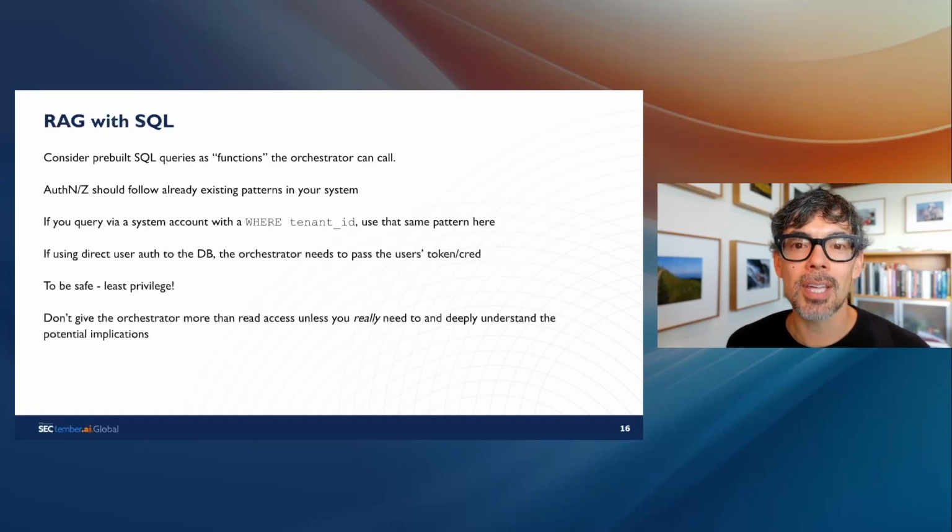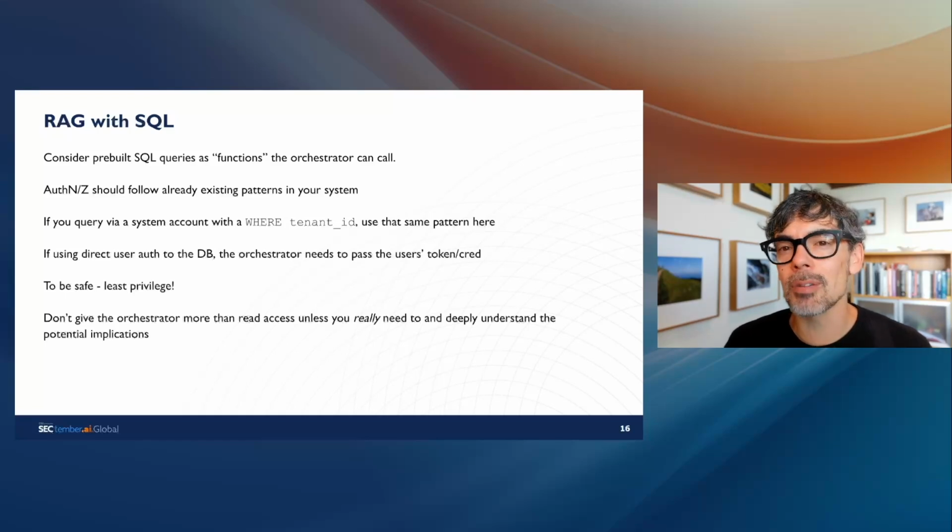It could be that you just have a fixed set of 10 or 20 or whatever queries that you take the user's question, you append all of these potential queries, and you send that to the large language model. Either way, the large language model is going to read the user's question. It's going to decide which query makes the most sense. It'll ask the orchestrator to run it, and then the orchestrator will run the query on behalf of the user.